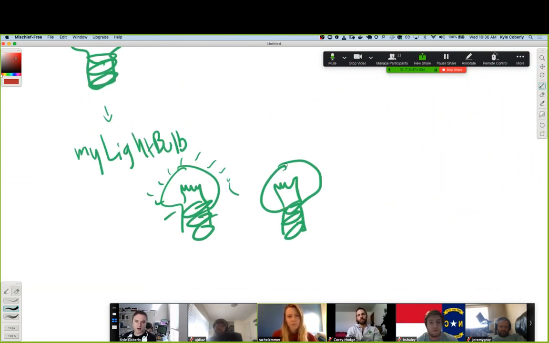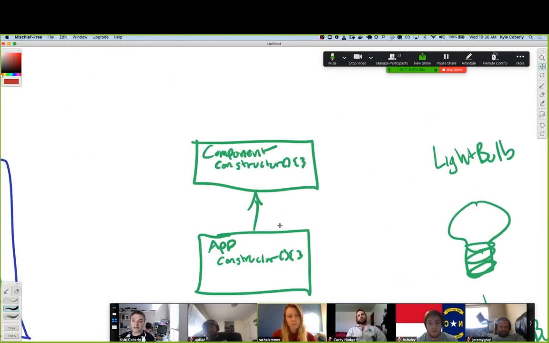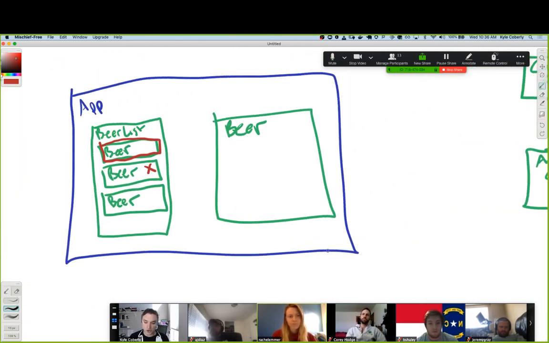But that's kind of what we're talking about: is the light bulb on or off? And where does that need to be tracked? You can push all state in the entire application all the way up. But now your app is keeping track of, cool, which of these beers are disabled? Which beer is currently selected? You can keep pushing all of that up until it's all in app. But now app is keeping track of a lot of stuff that frankly isn't its business. And it reduces some of the reusability on this beer list. Maybe I want to take that beer list component and put it in a completely different app, but now it can't keep track of its own state.